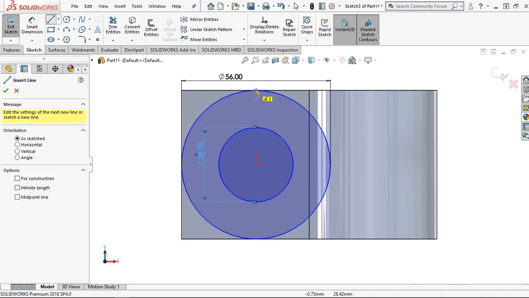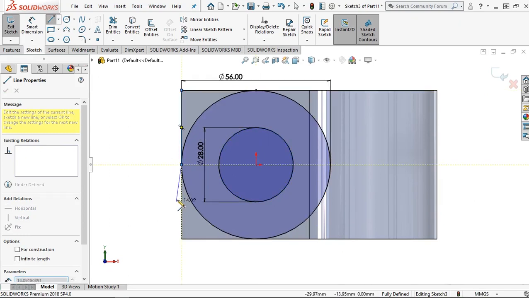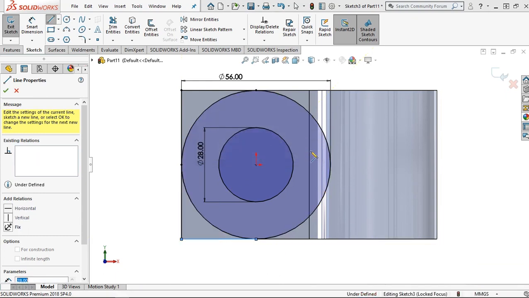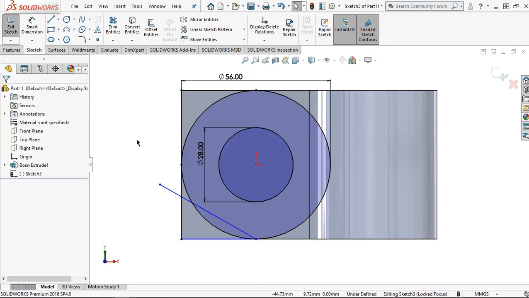Then click this line. Click OK. Right click and select. Delete this line.